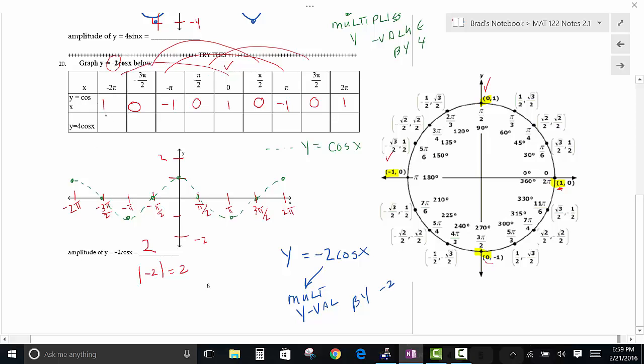So we're going to start here in this table, take the y value and multiply it by negative 2. So if you do that, you get negative 2. So what happens at this point is it really stretches, but then it reflects. So that's where that new point goes. The next point, you have a y value of 0. So negative 2 times 0 is 0. So you have a point negative 3 pi over 2, 0. So that's not really affected by that negative 2. Then the next point, take the y value of negative 1 and multiply that by negative 2. That gives positive 2. So it means this point actually stretched, but then it reflected like that.